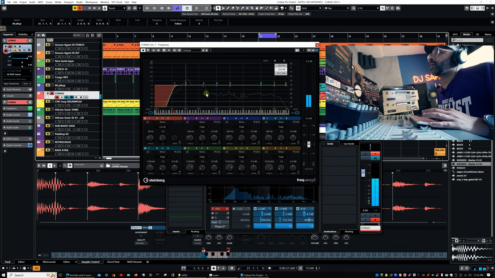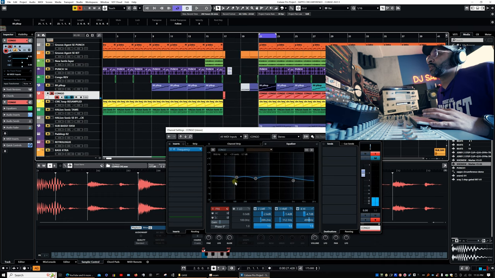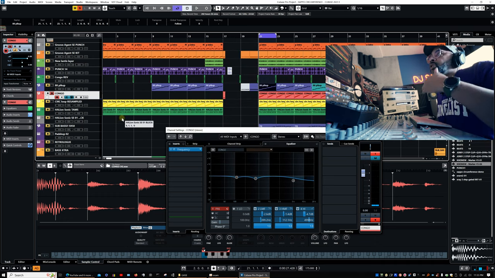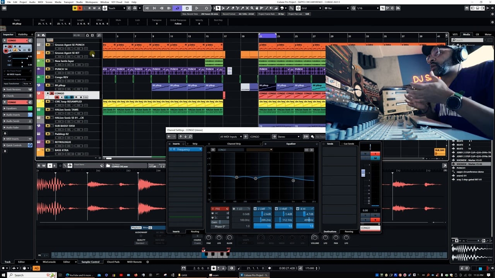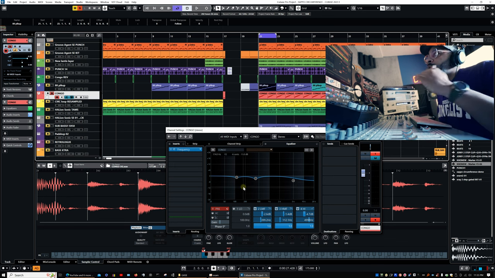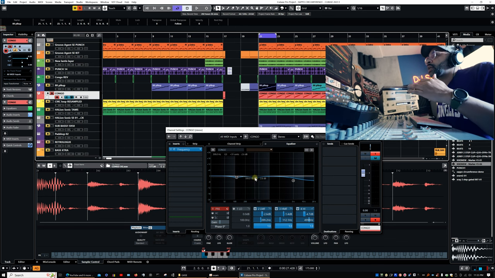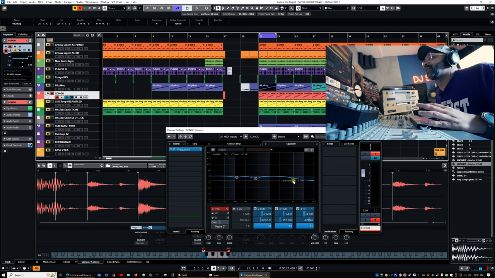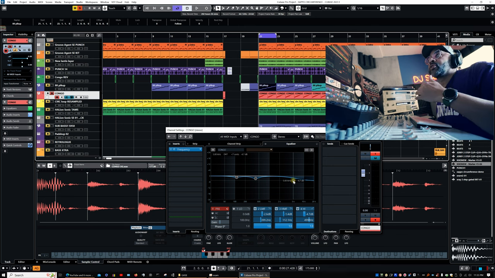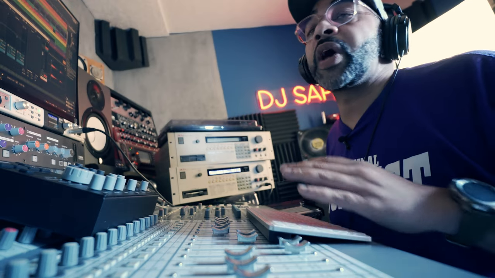So we're leaving some of those lows in, and we're going to take out a little bit of that dip at 100 where it's quite kicky, because obviously we have a kick and snare there that are going to be doing their thing, and we don't want it to clash too much with them, but we also want it to reinforce that and supplement what's going on there. But it is a quite kicky break at 100 hertz, so we're taking a bit of that out, and we're taking out a little bit of the low mids at about 400s, and we're definitely taking out some of that high-end energy, because it's a great break for that, but it's going to be really sharp, and we don't want it to be overpowering with those tops. And here's what everything else sounds like so far.